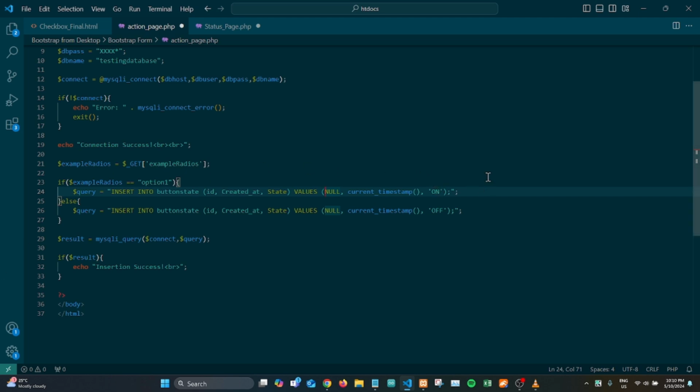That's why the code is configured as insert into button state, ID, created, and these are the values. The page will display insertion success if we successfully send the values to the database. In the event of failure, the MySQL error will be displayed on the page.